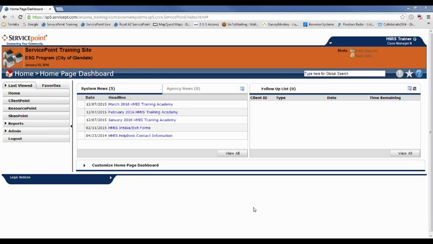We will go step by step on how to correctly enter a single or a family into your project and complete the ESG entry assessment as well as the Maricopa UDE assessment. Both of these assessments include information such as demographic data, as well as income, benefits, health insurance, and disabilities. We will also work through how to complete an exit on a client or a family and the ESG exit assessment today.